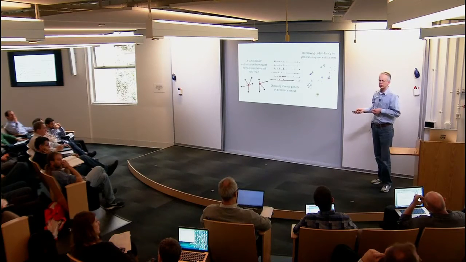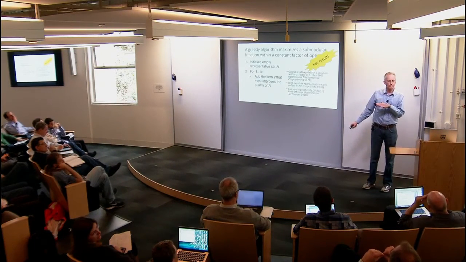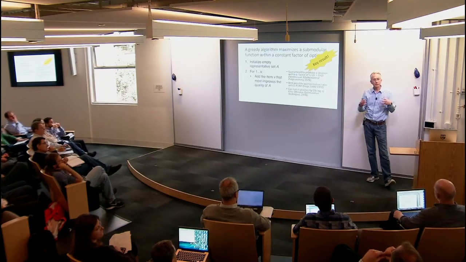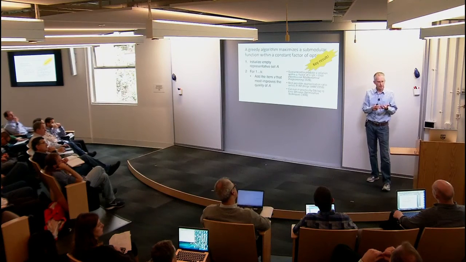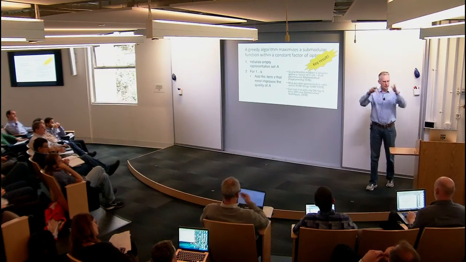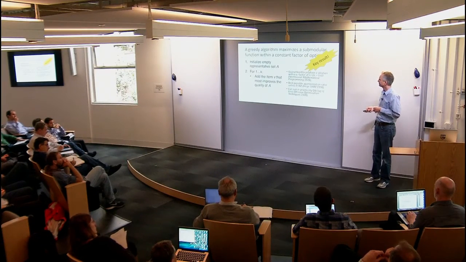Okay. Oh, and I should also mention, intuitively, I didn't say this earlier, but you can think of submodularity as kind of a representation of information in the set. So entropy is a canonical example of a submodular function. Submodular functions are much more broad, but entropy is one common function that is submodular.